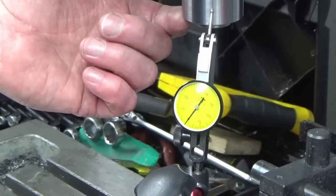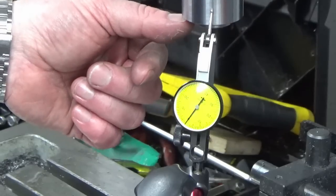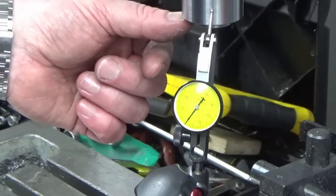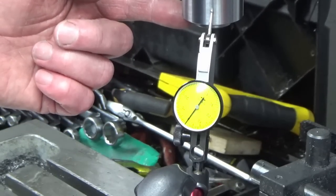So what we're going to do now is set a tool up in my vise, and we're going to come in, spin this up, and finish turn this register diameter in the mill, so it's all with reference to the 30 taper, how it's located in the spindle. I'll bring you back when we've got that set up.